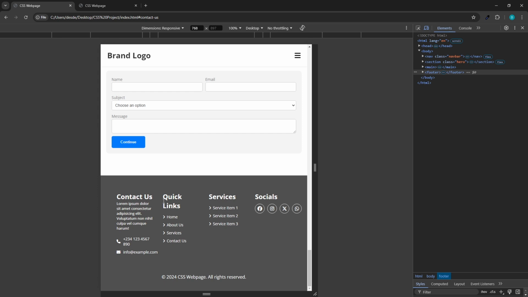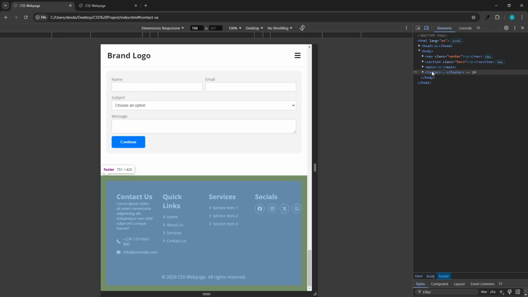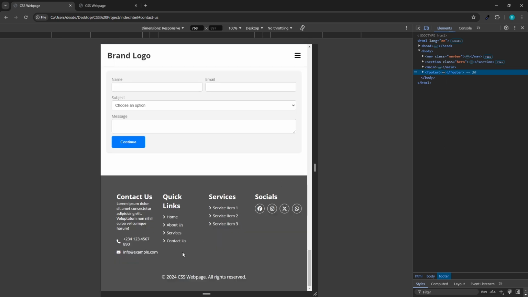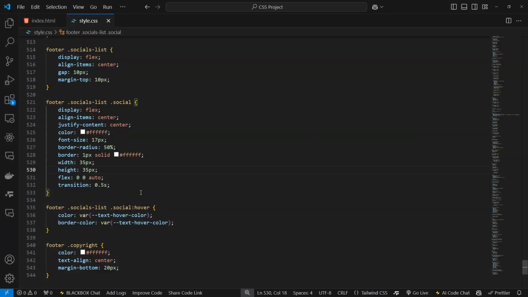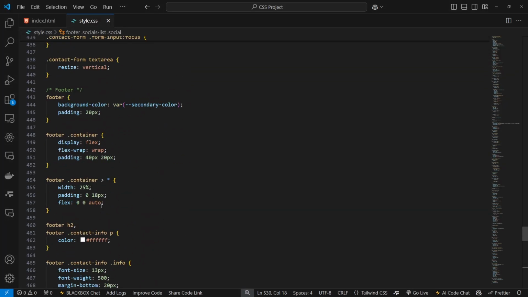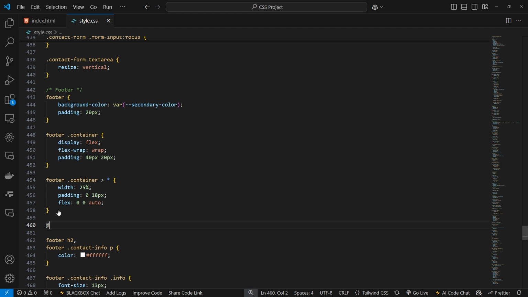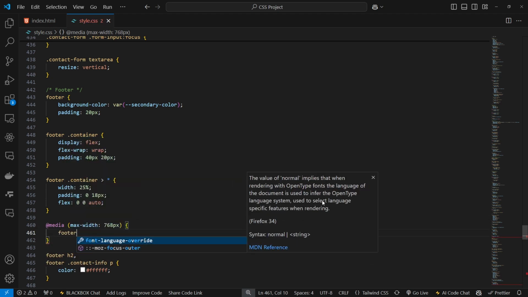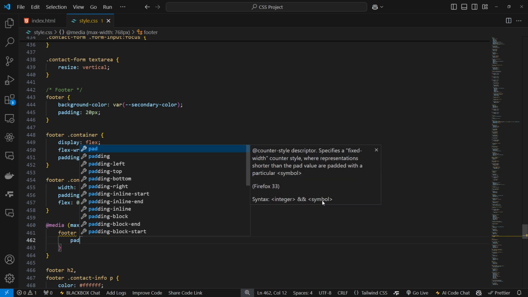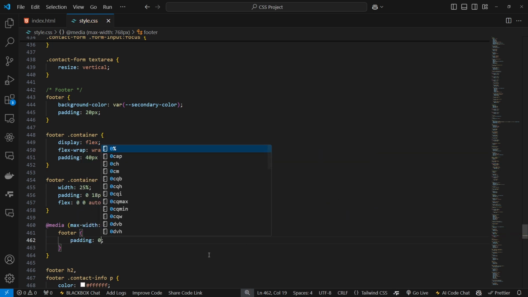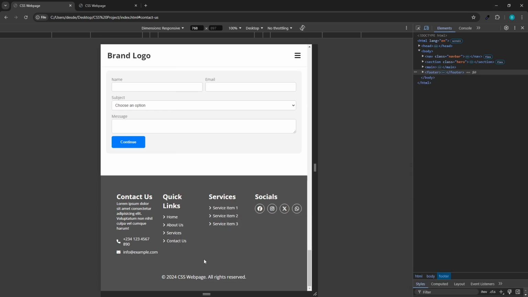So at 768, let's change some things. So the first thing we can do is to remove our padding, so this has more space to work with. So let's just go up here where we start our container and add that media max width of 768 pixels. We want our footer to have a padding of 0, and let's see that result.